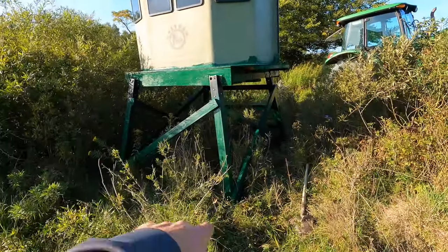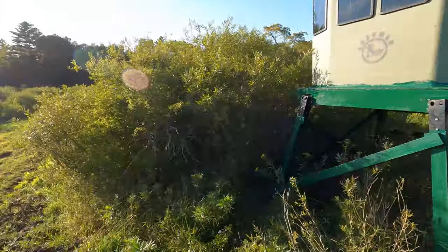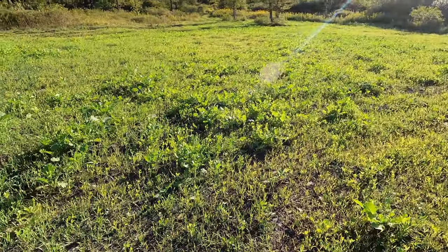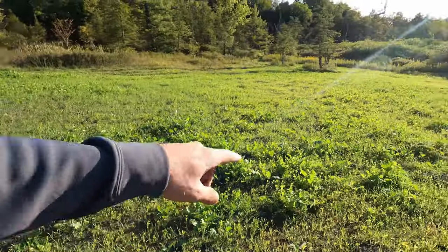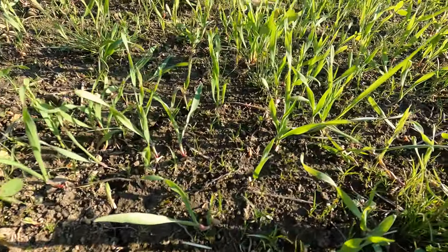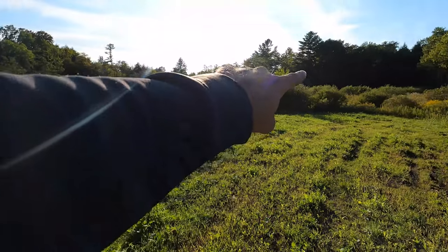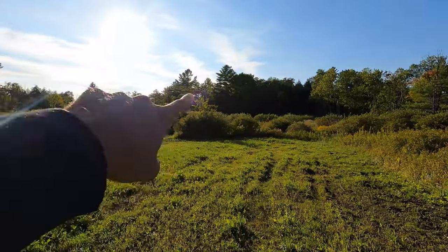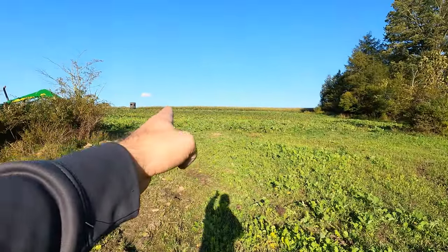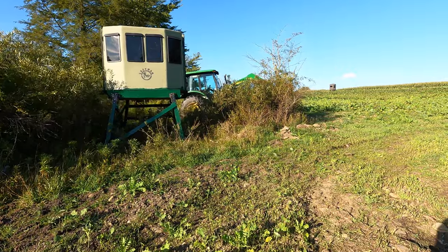I dug this corner down a little bit and leveled the front up, and I think we got it. This is where I planted that winter rye really, really heavy. There's a little bit of turnips coming up in here, but this area is also wet so not much else grew. All this coming up is rye — deer just hammer this stuff. This is a spot where a lot of deer funnel out of the thick bedding and other food plots over there, right through this little gap.